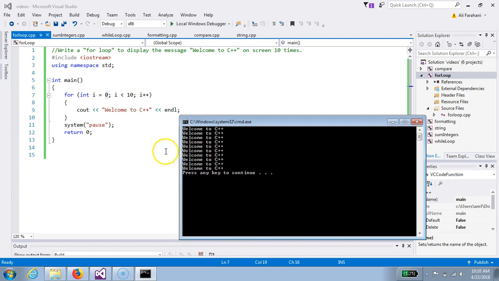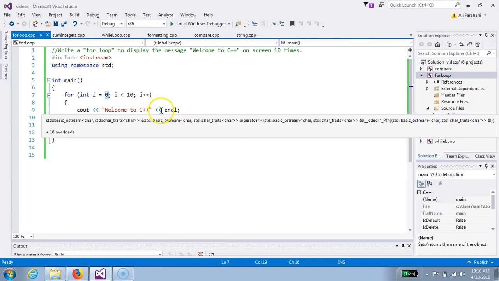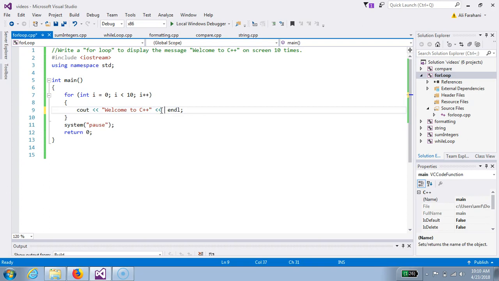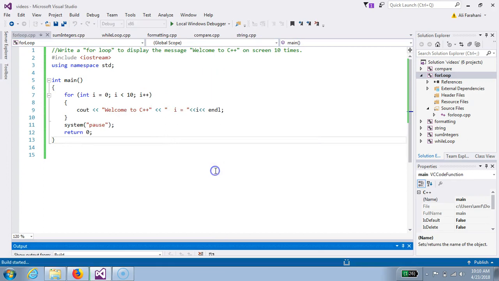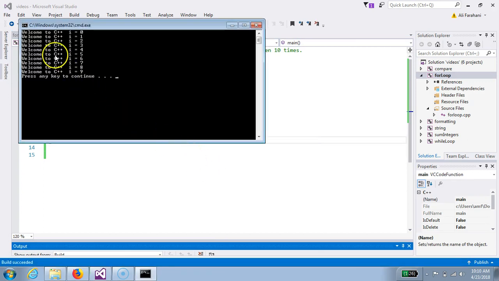Right? And in fact, what we can do, we can actually even write out what the value of i is. So with a little bit of space, I'm going to write down i is equal to, as we go through each iteration, we can write down the value of i, the loop counter. And this time around, when I run it, the value of i will be, when i was 0, the message was written, i was 1, and all the way up to 9, the message was written each time. And if you count these, that will be 10 times.